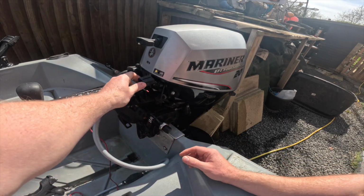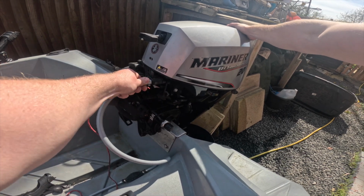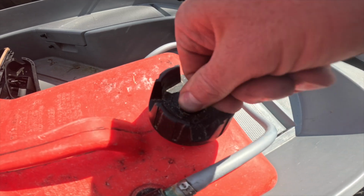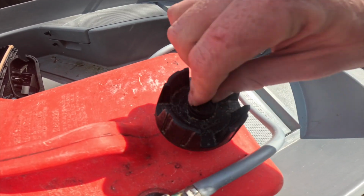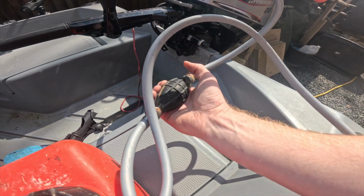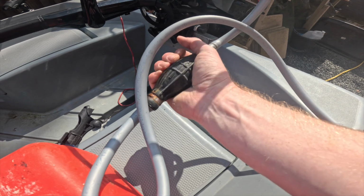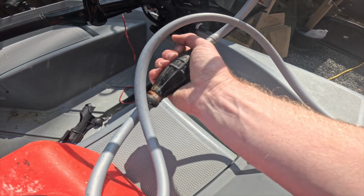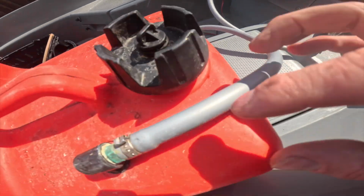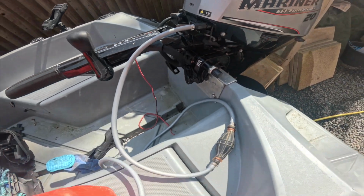So here we're just inspecting the fuel lines. I've plugged the fuel line into the boat, and then I'm going to come over to the ventilation cap, open that up so we can allow fuel into the engine. And then we'll go over to the fuel bulb, we'll give that a pump, and as I'm pumping I'm looking for any fuel to come out of that line. That's not what we want. If we see that, that's bad. So I'm just inspecting it now, making sure the line's fully dry and we've got no leaks anywhere. So I've just run my checks there, I can't see any fuel leaking.